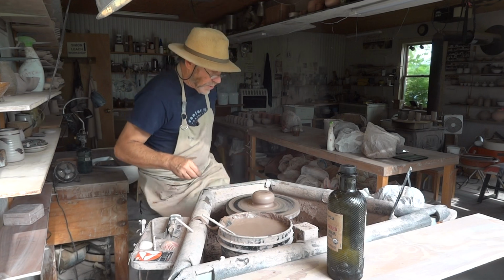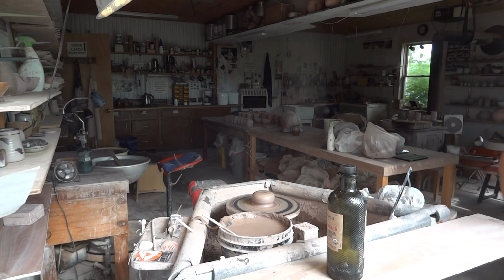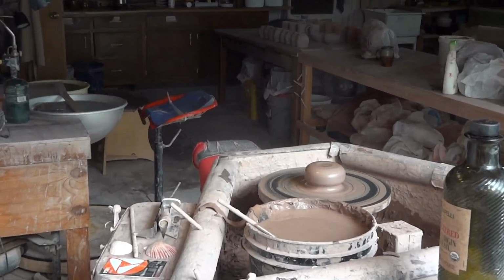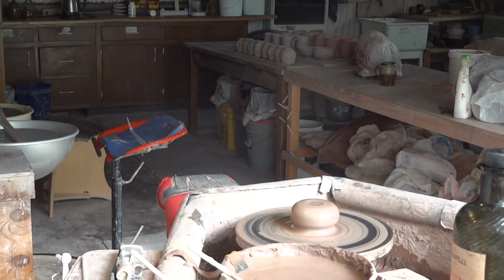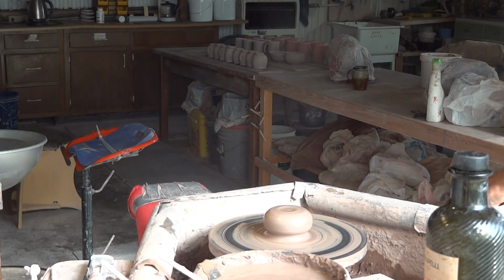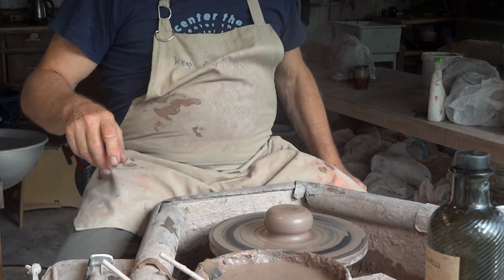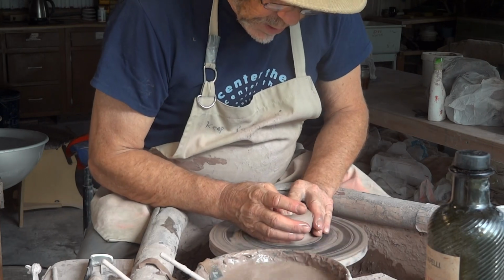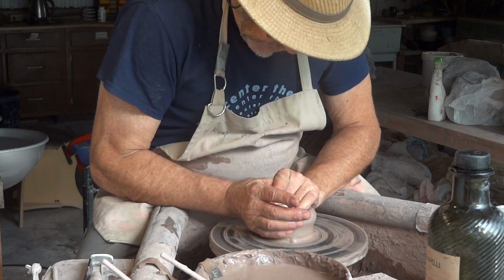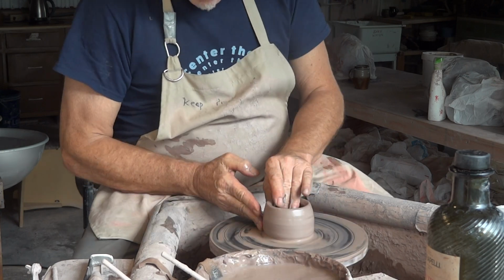Maybe we'll bring the camera just a bit closer so you can get some detail. Let me bring that in a bit. Yeah, something like that. Okay. So I'm just going to break in here like this, and now just pull up a wall.